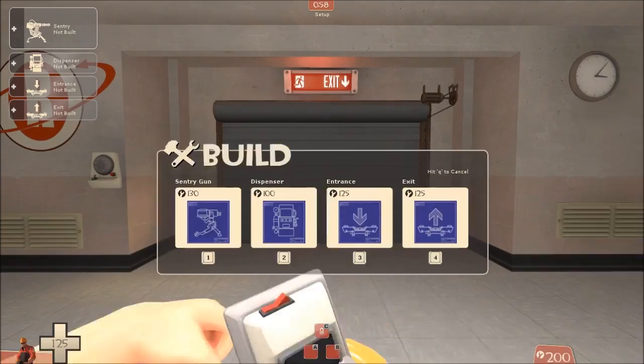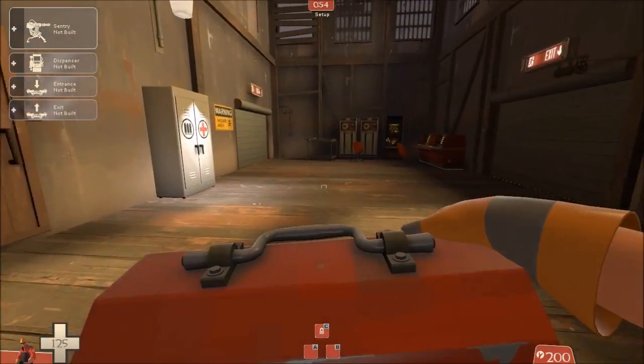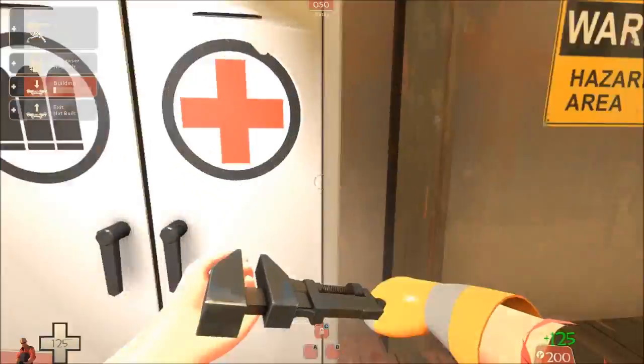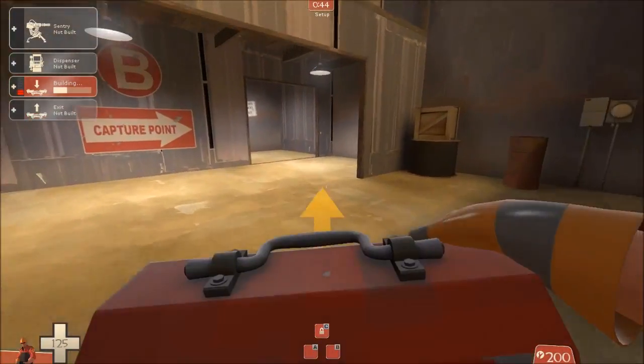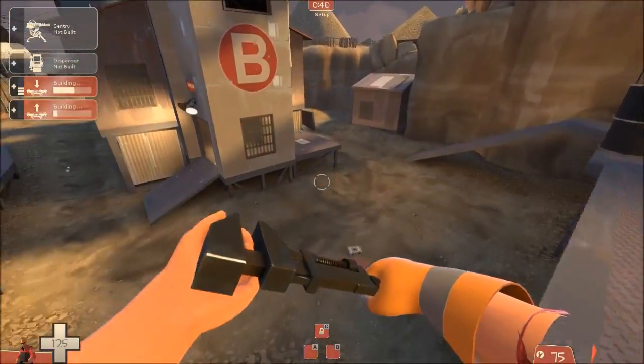Begins in 60 seconds. Here's the setup for the B point of CP Gravel Pit. One thing to note about setting up on this map, it's always better to go back for metal after making a teleporter entrance. The resupply cabinet is really close to the door, and it's not a big detour. Here, off camera to the left, a small ammo pack is skipped.